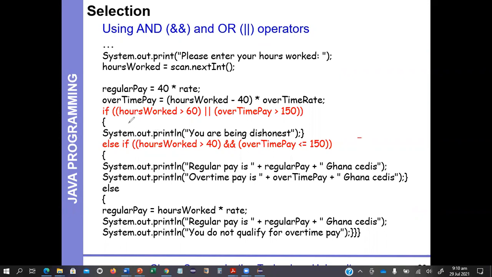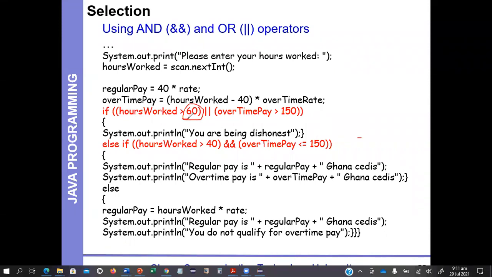Now, there's a policy that says you should never do more than 20 hours overtime in addition to your regular time. So whatever number of hours you type in should never be above 60.